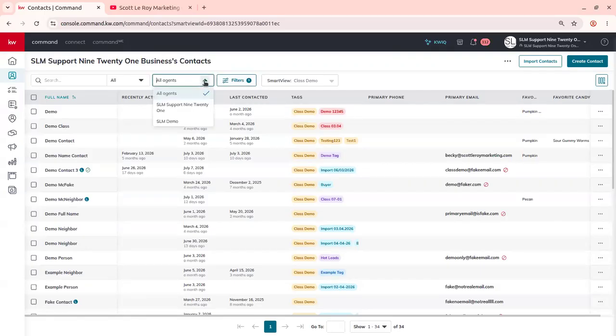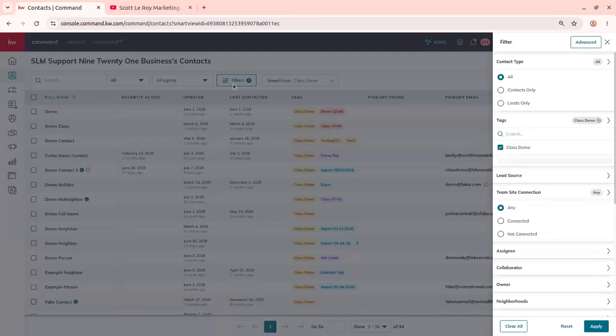Those will only show ones that you have access to. So in this case, we're the rainmaker for our business team, so it shows us as well as the guest user we've added. So you would see those. But if you are just an agent on a team and you are not the rainmaker of the team, depending on the permission levels, you may only see your own contacts through here. So just something to be aware of.